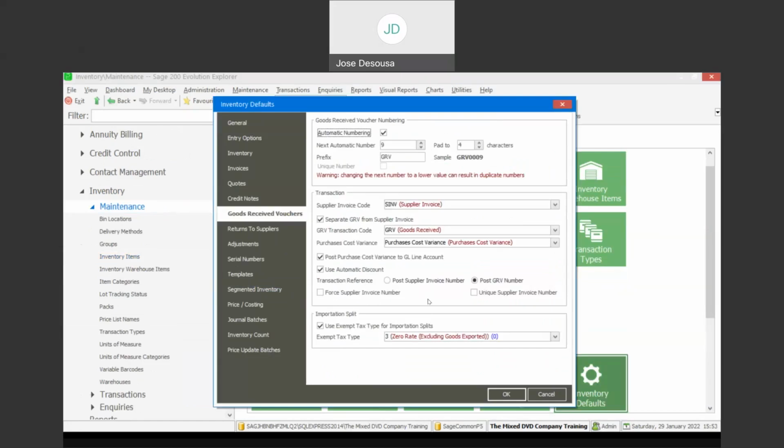This is a very important parameter with regards to purchasing, as you may have instances whereby an order is placed with a supplier and the goods are physically received, however the supplier invoice is only received at a later stage. This parameter caters for those scenarios. In this instance, I've selected to separate GRV from supplier invoice.